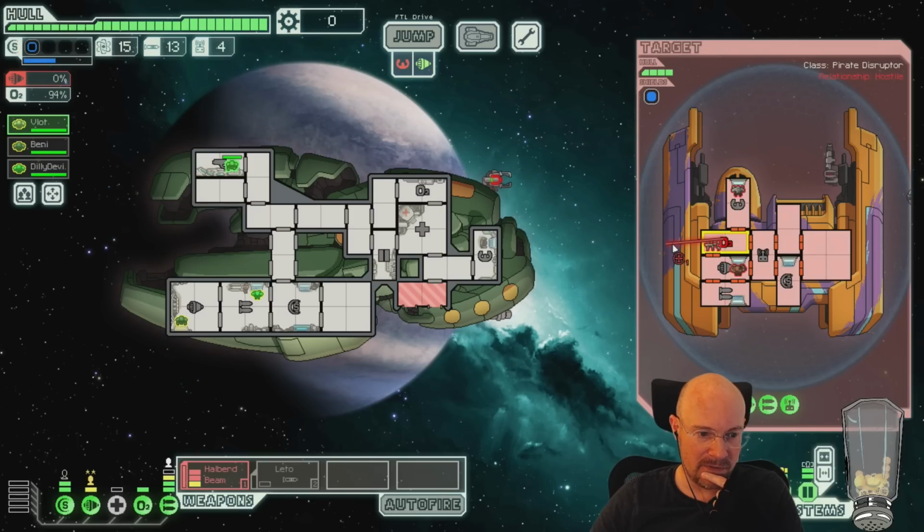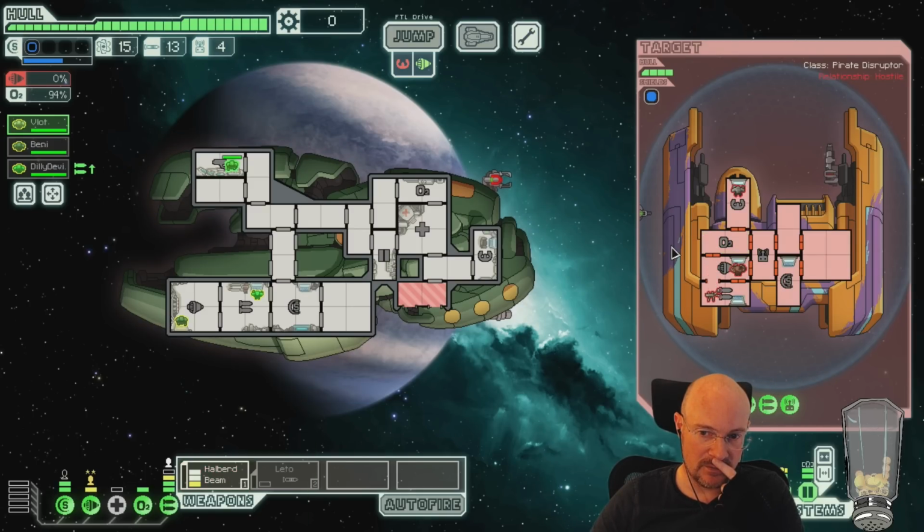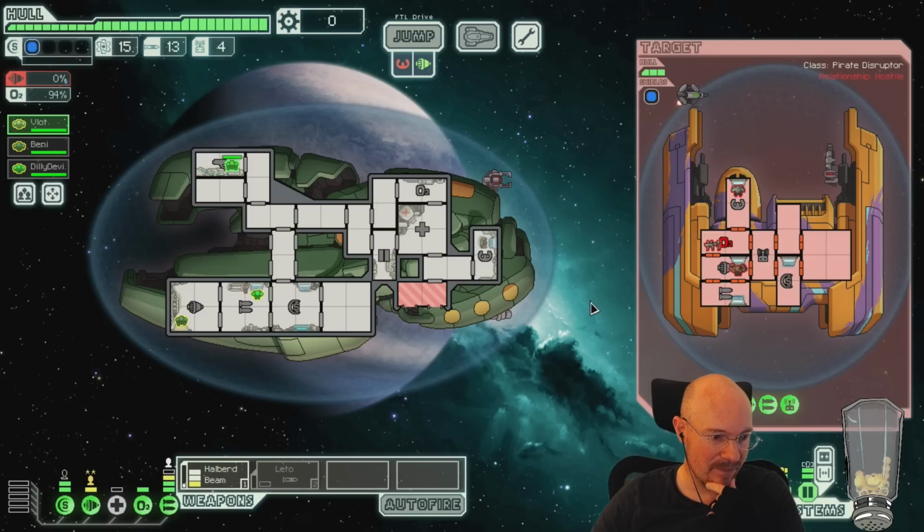5-point shields there is very helpful for them. Oh, because it did less hull damage? Yeah, true. So we didn't do 4 hull damage to the 2 different systems.